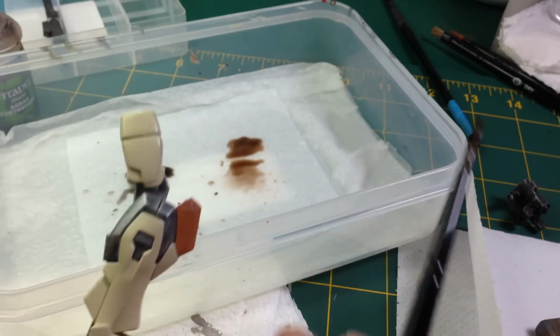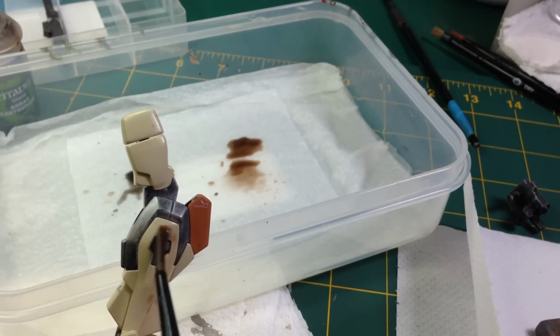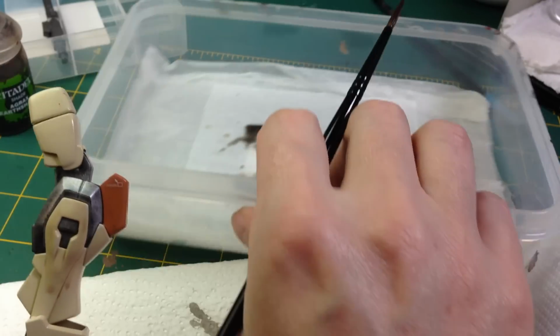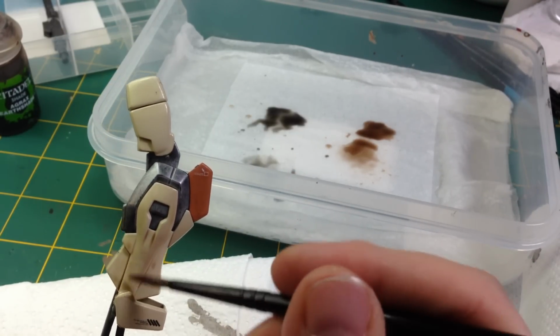So here you go with the cream part, exactly the same, but we're going to be a bit more careful now. So we're going to brush this on, and we're kind of brushing it on and dragging it around. Just move that out of the way, just so we can try and get some decent coverage. I'll try and make the brush go as far as possible, if I can.